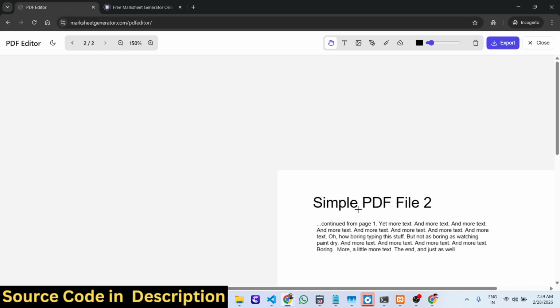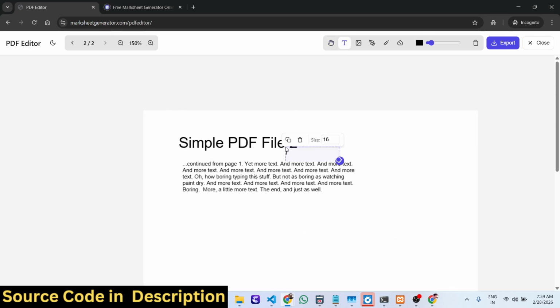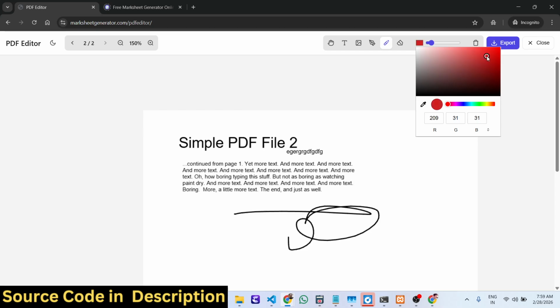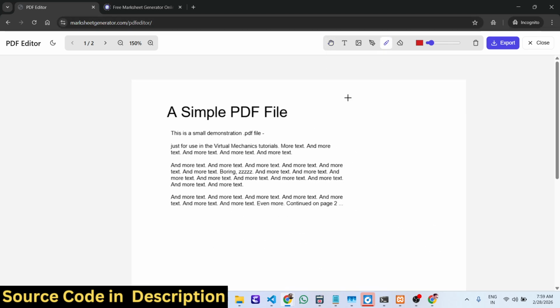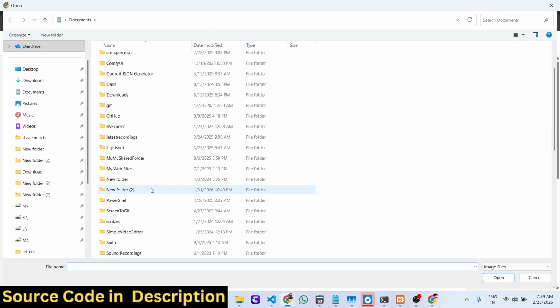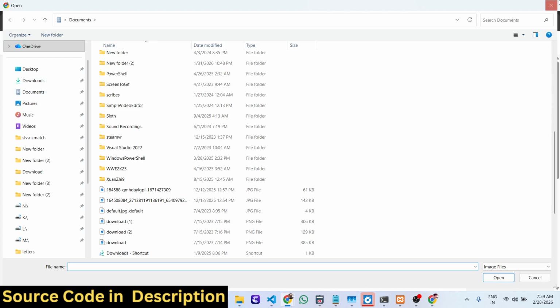So once you load the PDF file, you can see again you can add text, you can annotate, change the color, everything you can do. This is a select tool, and here you can see. So here you actually can select the images as well.